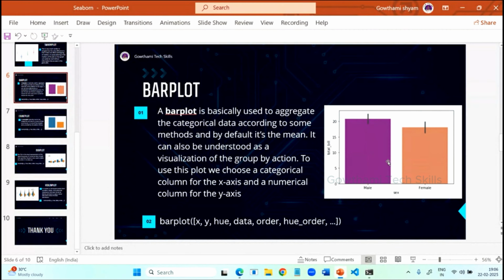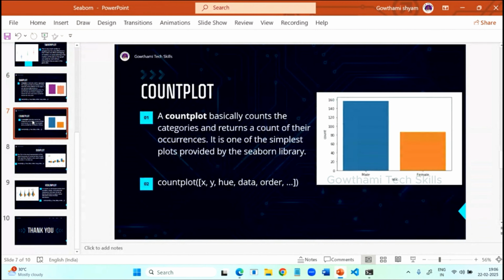But here it is going to have both values, meaning you have to give it. So on the x-axis you have to give the categories, and on the y-axis you have to give the numerical values. Then only you will be able to get the count. But in the count plot, if you give the categorical data, by default it will generate how many values are present in it. Okay. So based on our data, you have to choose the plotting. That's it. Okay. What type of data we have, so we can just choose accordingly.